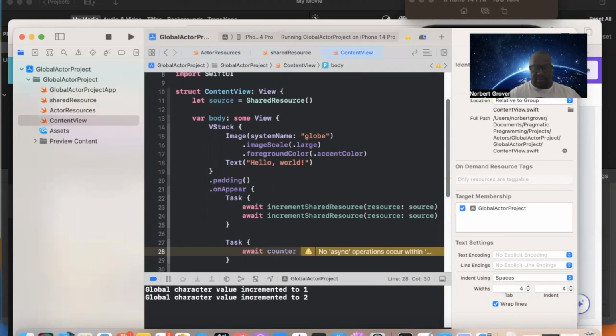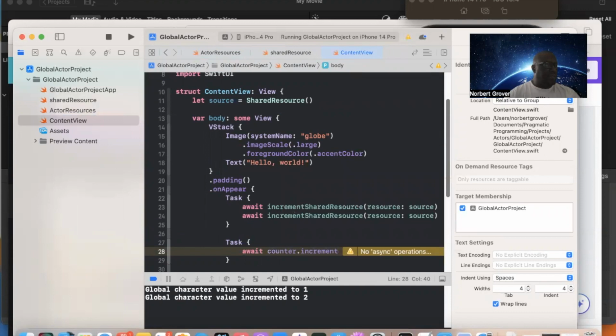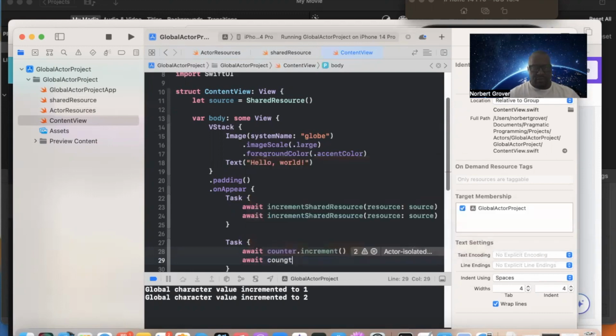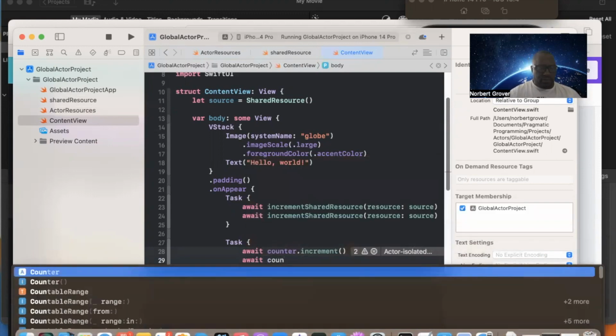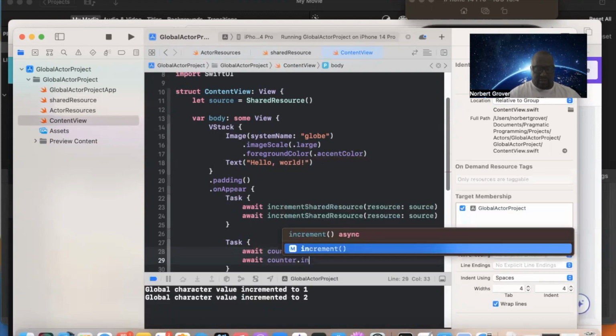There's a function called increment. Right, let's do this. Await counter dot increment.